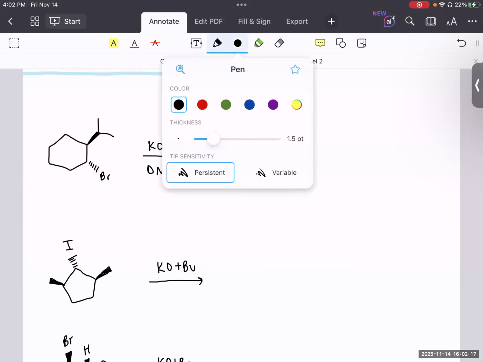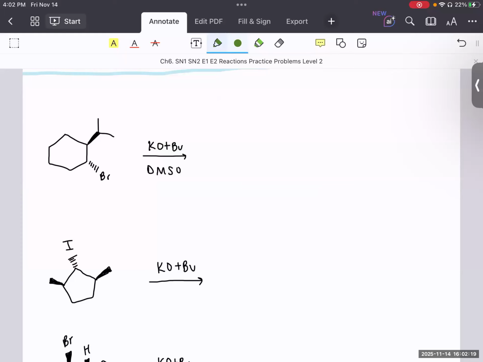And the other component to this reagent is that we have potassium or sodium instead of a hydrogen here. And so we know that this separates out into the positive and the negative because we have an ionic bond between the potassium and the butoxide part. And so this negative charge makes it strong. And so it's a strong, bulky base that favors elimination. That's why I chose that reagent for all of these problems.